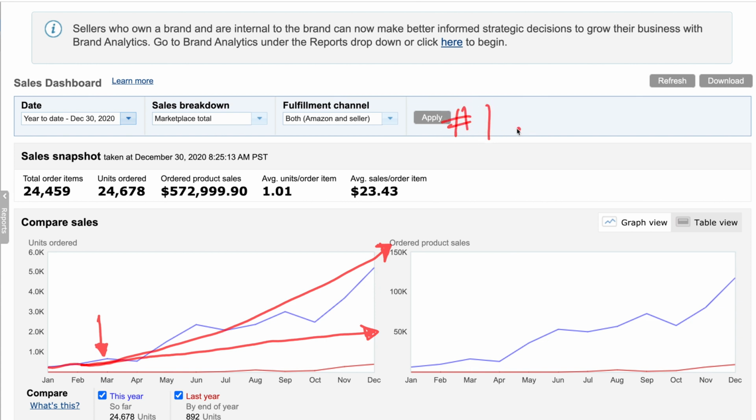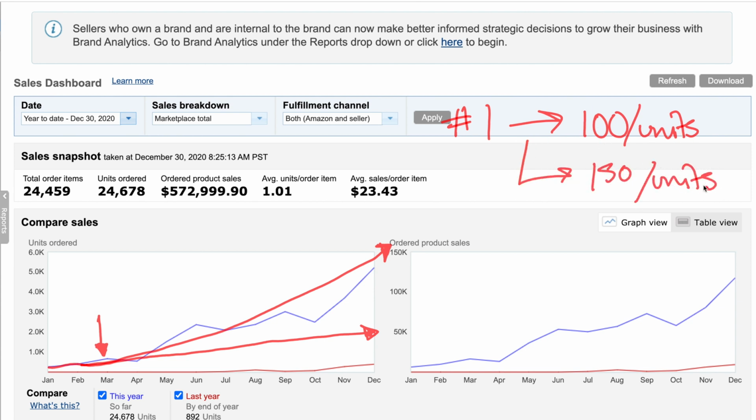Product number one, you sell 100 units and you're running off the profits. So next month you want to order 150 so you can sell 150. But you also want to launch product number two and you need to order 100 units of that. Well, your cash from product number one isn't really going to be enough to fund your 150 units and your 100 units of product number two, if that kind of makes sense. You're going to need more cash in order to scale up.